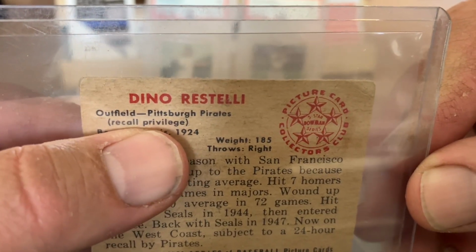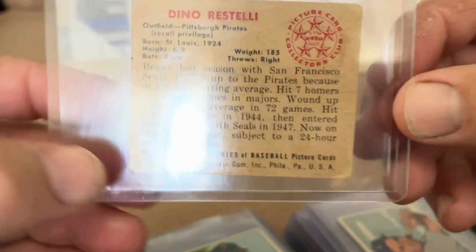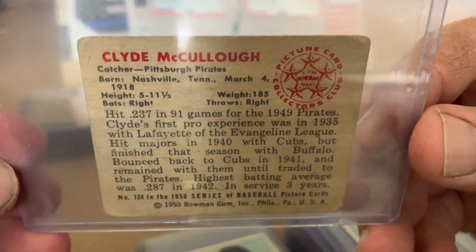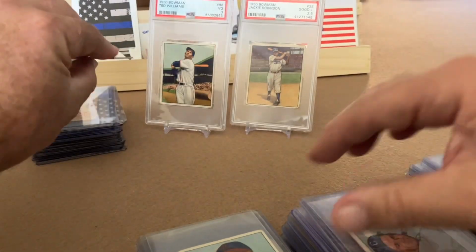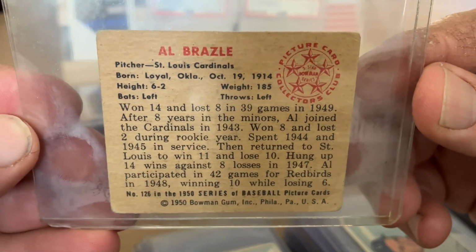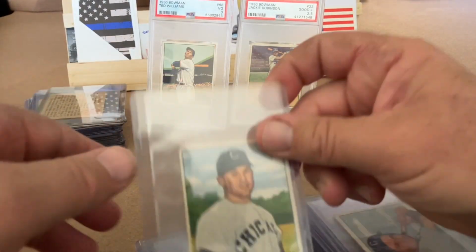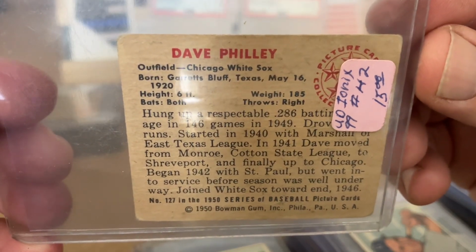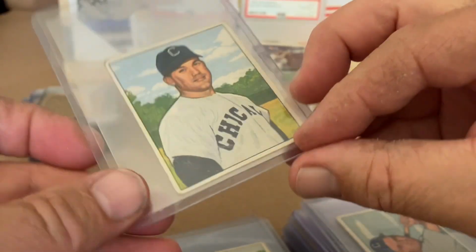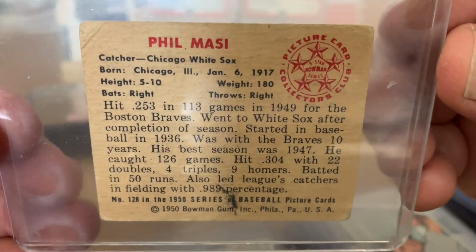Wonder what that means. Recall privilege. I was just reading the back. Clyde McCullough, 124. Al Brazle, 1914. Dave Philley, card 127. Phil Masi, 128.